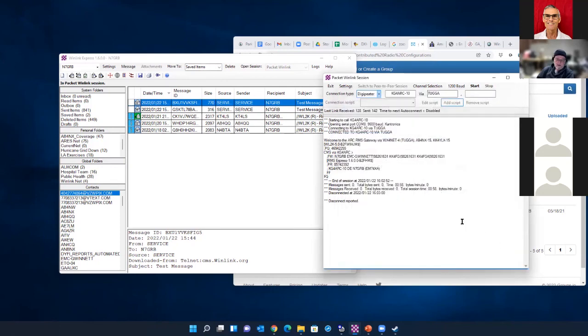There was a comment in the chat session about the situational awareness map for listing gateways, and you're correct. It's not completely up to date. Also, digipeaters are pretty much word of mouth in your local area as to what they are and where they're located, or through your local radio club that's sponsoring those.